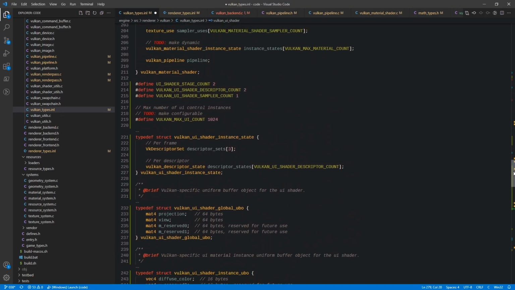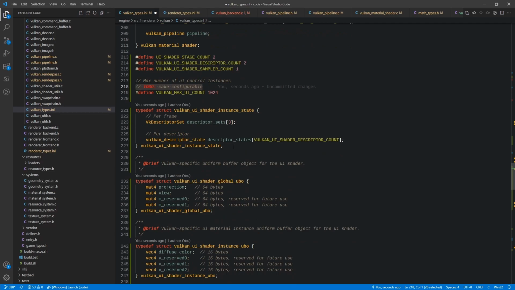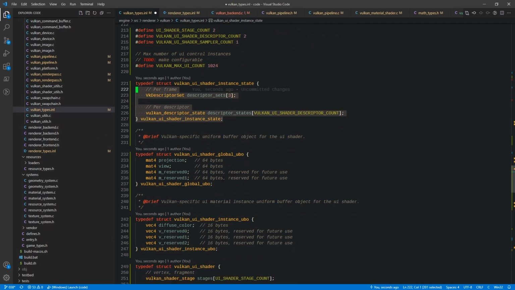And again, this is going to be mostly similar to the way that the material shader is set up, right? So we have a stage count. It's going to be the same number of stages, same number of descriptors, same number of samplers, at least in this case it's going to be 1. Our max UI count is going to be 1024. Again, we need to make that configurable. We have an instance state for each individual object, material, I should say.